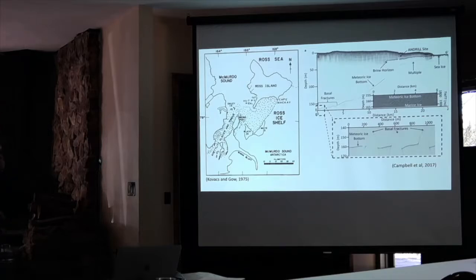It's been studied before. Here's a much more recent image from Seth Campbell, where he did radar over the Andrill site, including a huge swath of the McMurdo Ice Shelf. This shows a process didn't happen there. We can see a brine horizon. So this reflector is brine intruding from the shelf edge. In the radar, it blinds us to what's beneath it. At a certain distance in from the ice shelf, you can actually then image the meteoric ice bottom. And then in detail, you can see that there are basal fractures, and you can even see the contact between meteoric ice and marine ice that's frozen on there. So there's a lot you can see in the radar.